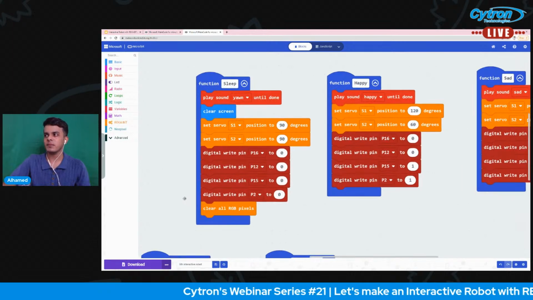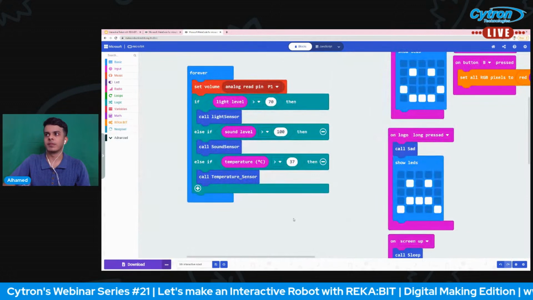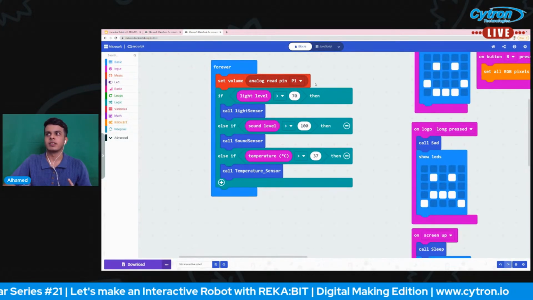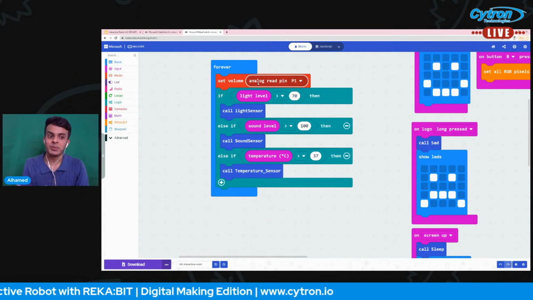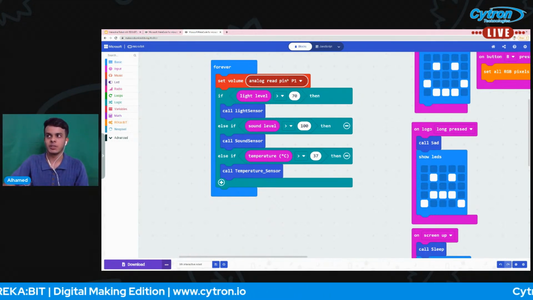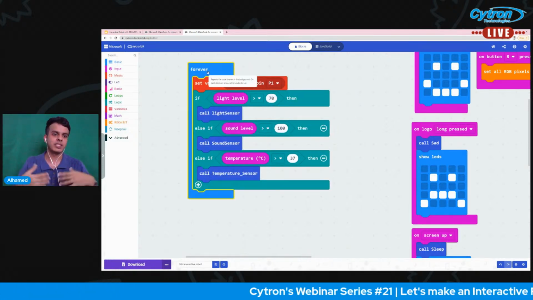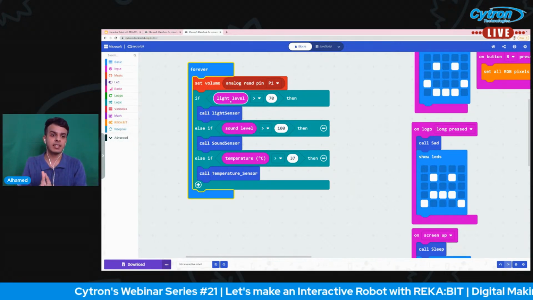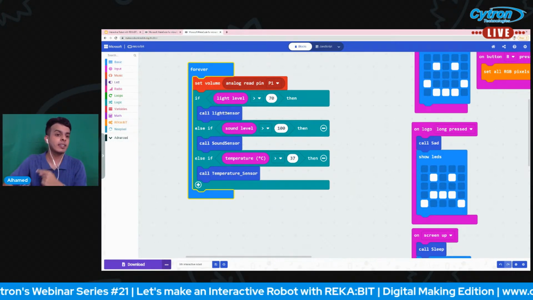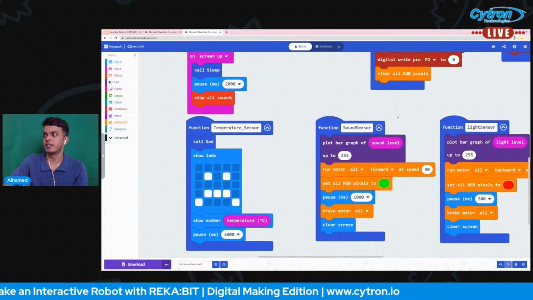So let's get back to the forever loop. Now we can control the volume using the potentiometer. I just showed you how to do that. Same way, and then see how the code has now become much easier for us. Now, if the light level is higher than 70, we will call the light sensor function from just now.